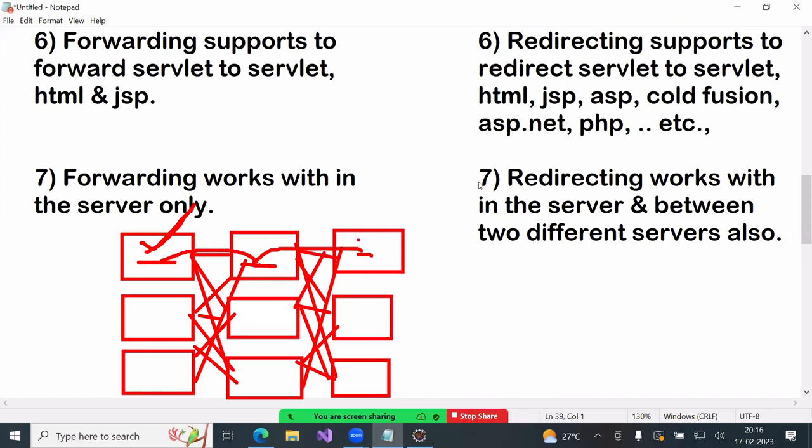Is redirecting possible? Redirecting, will the data come? But I need the credit card number.